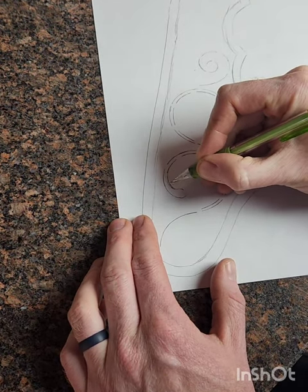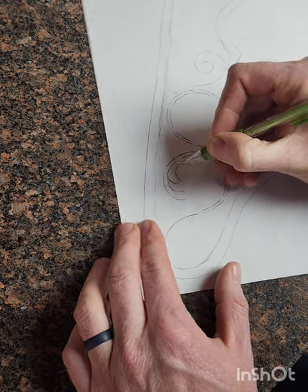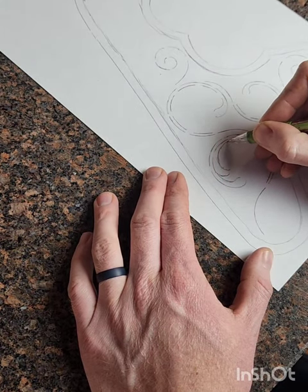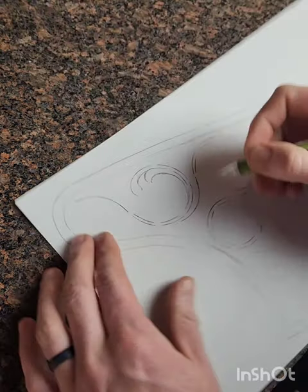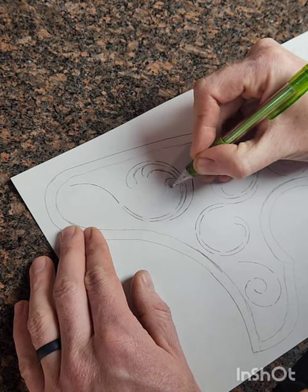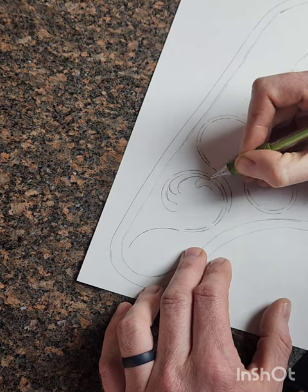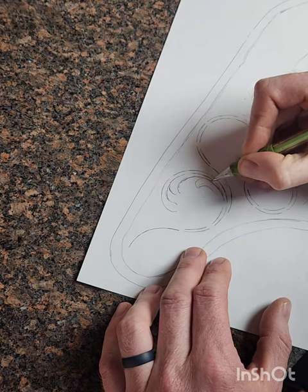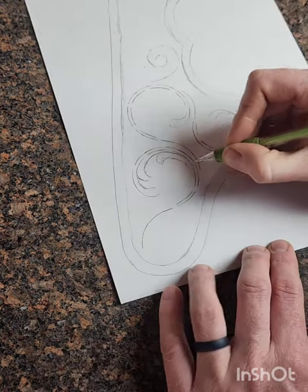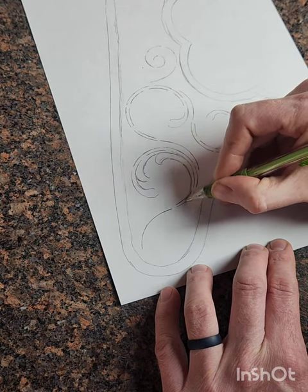And so I always start with the flower stem on the inside, and then I'm going to start working my way back. So you can see this one's rolling down and tapering in here, and then this one's gonna come back. We want those to taper off real nice and long.